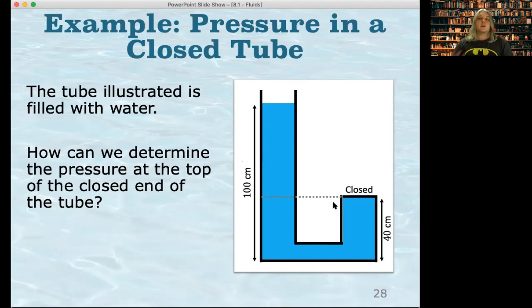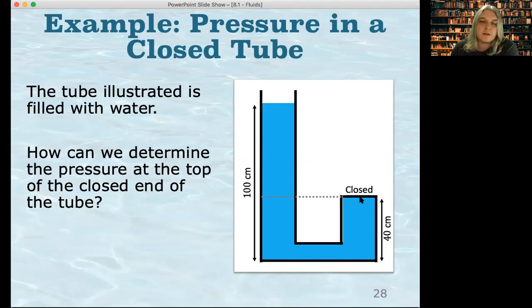The reasoning that we use to solve this is simply that the pressure in a joined or continuous static body of fluid is constant at a constant depth. This is static and it's all continuous because there's a pathway from the top of the closed end all the way around to this dotted grey line. So where this grey dotted line is on the open end of the J has the exact same pressure as the very top of the closed end. While we might not know the pressure at the closed end, we do know how we can calculate the pressure here on the open side. And once we know that, the pressure will be exactly the same on the closed side because they're at the same height, the same depth.